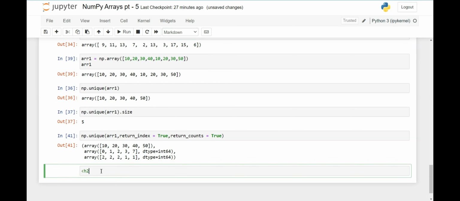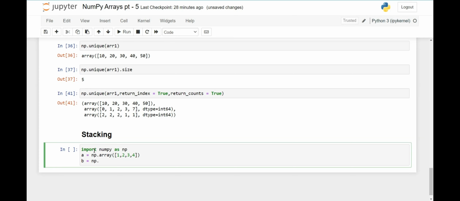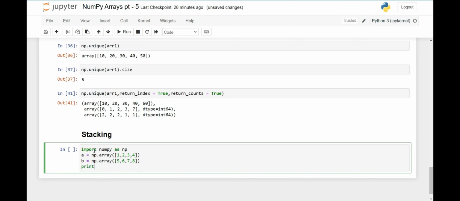So I'll create an array, and this is my first array. Now I have to create one more array. Now this is my second array, and I'll print both of these arrays.